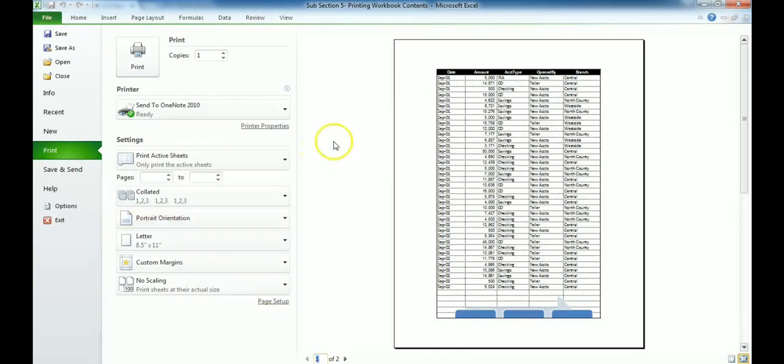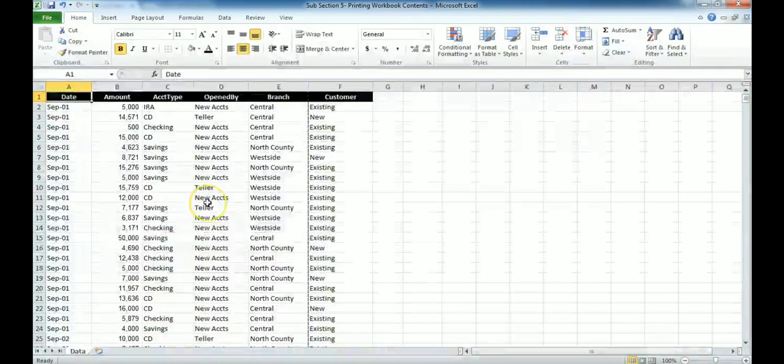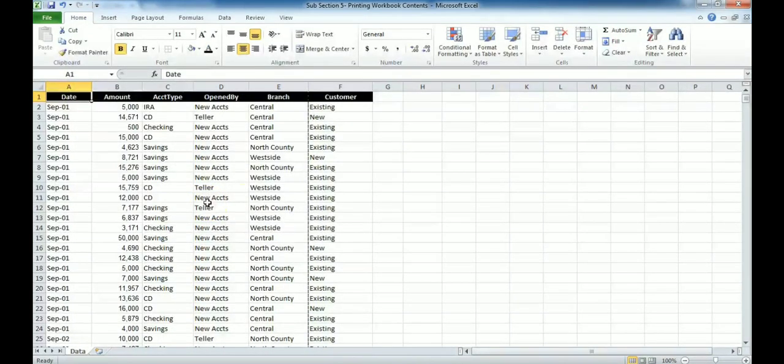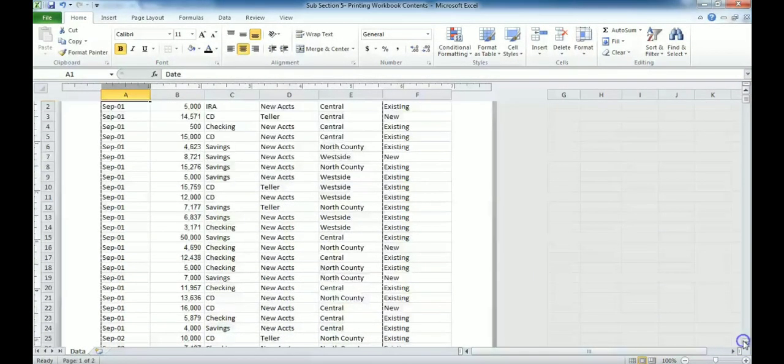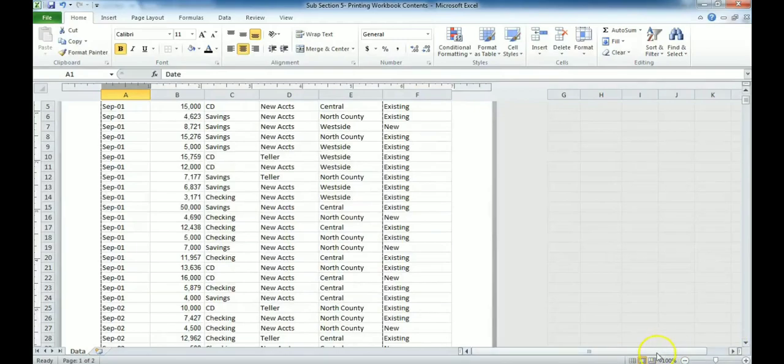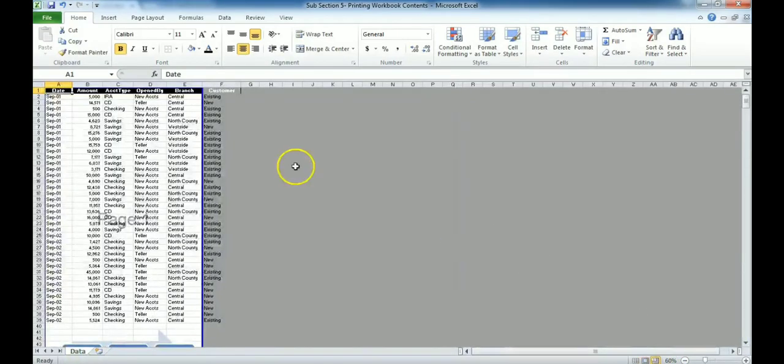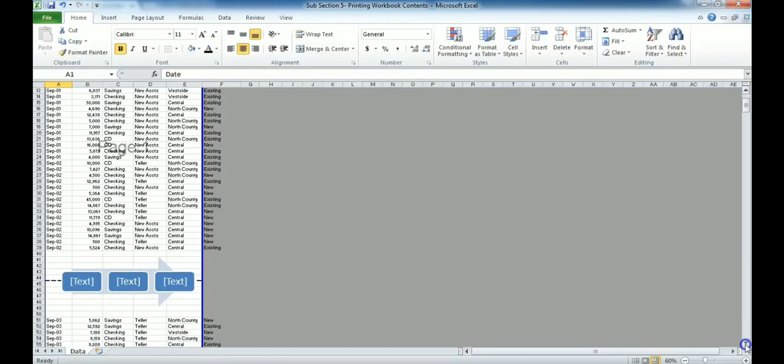There are still a lot of things that we can work on. We have to go to the View tab first, as a few things are still not matching correctly. Right now we are in the Normal view. We can go to Page Layout or Page Break Preview. If we go to the Page Layout view, it looks like this, but this is actually not a page layout. The best way to go is this Page Break Preview. Here you can see that Customer is not coming in that range. If I go a bit down, you can see how it is happening.